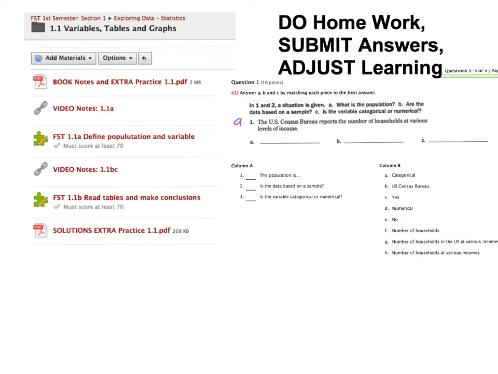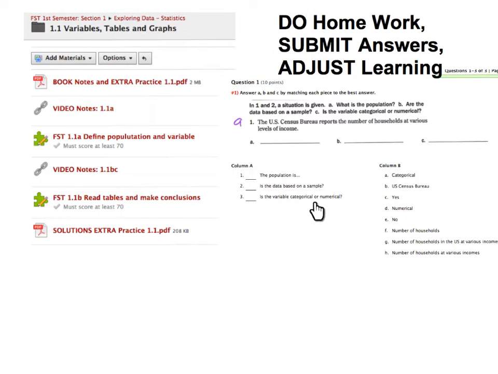Once they're done with their notes by either doing the book, the video, or lecture, they're then going to go into the homework. This homework is actually embedded in their hard copy note packet, and it's also online right here. Now they can choose to go to the hard copy note packet and do the homework on paper, which I do recommend. When they are ready to see if they're correct, they're going to go into the green puzzle piece or their homework, and they would submit their answers.